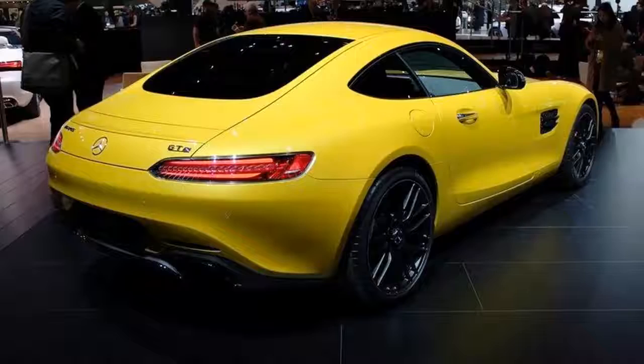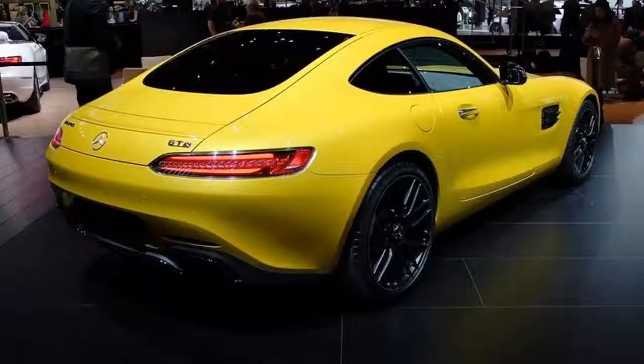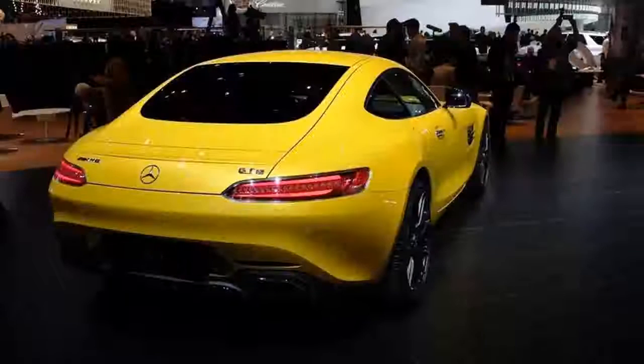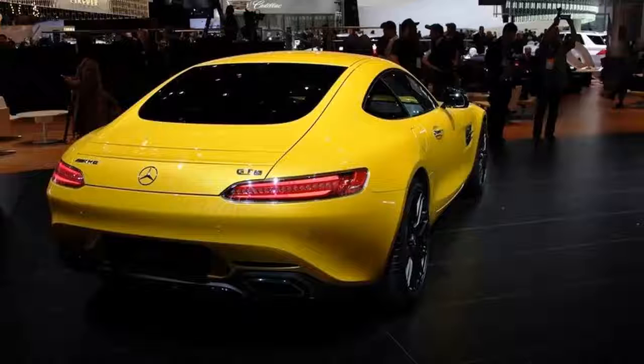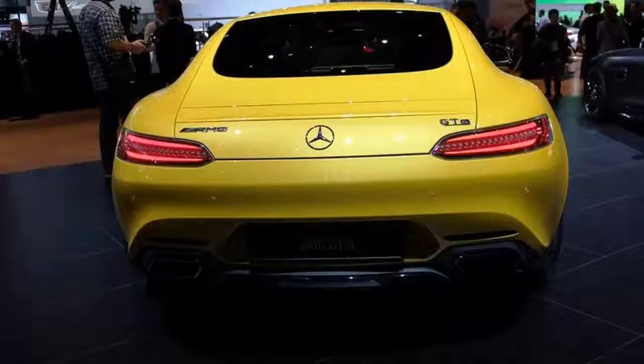Speaking of adopting from the GTR, another unique feature of the range-topping variant will also become standard across all AMG GT models. We know this feature as the Air Panel Active Air Management System, and it's physically represented by the vertical louvers at the bottom of the front bumper that can be opened and closed by an electric motor for engine cooling purposes. The addition of the louvers also means that the car's engine oil cooler has been moved from the front where the louvers are now located to the wheel arches.